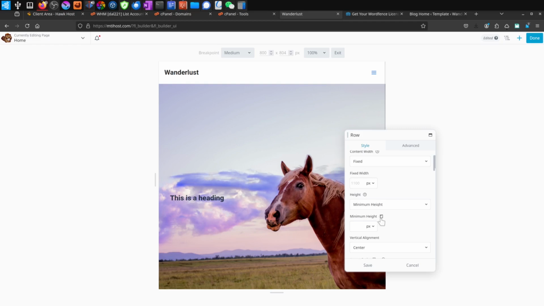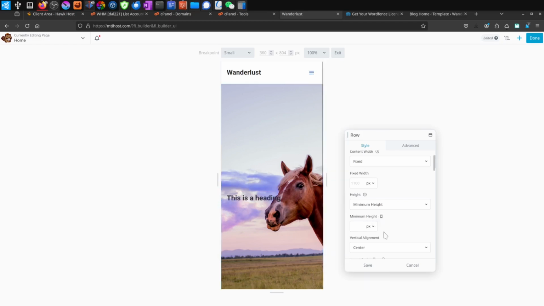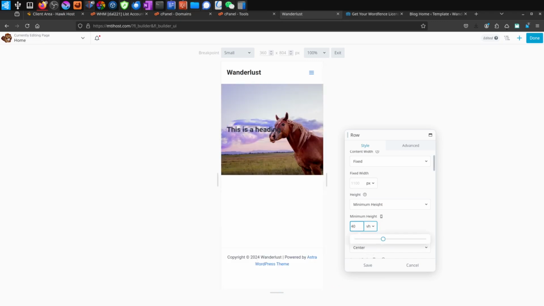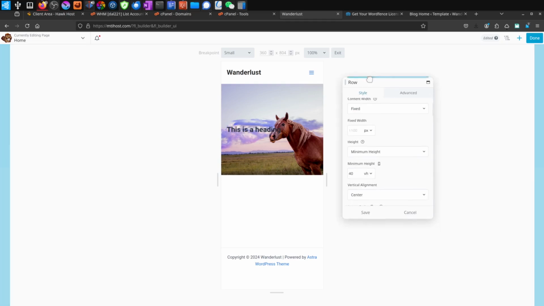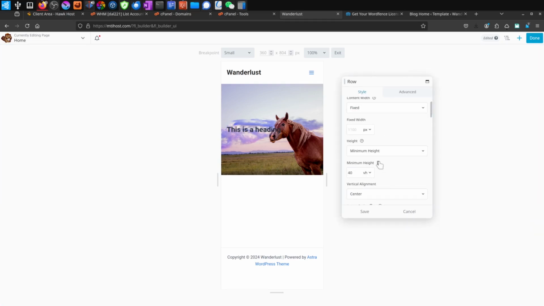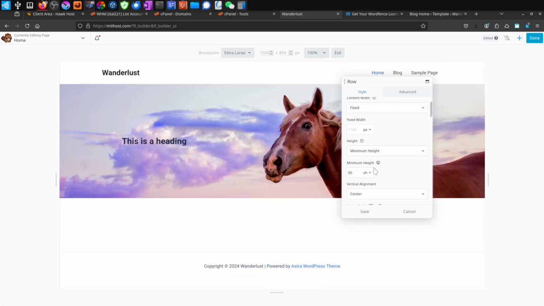Click it on again, now it's for a phone. So if we want on a phone, say we only want it to show 40% or something for some reason, we can control that. And that's what a lot of the controls do in Beaver Builder, is that it's very easy to change it so that it will respond differently to the different screen sizes.